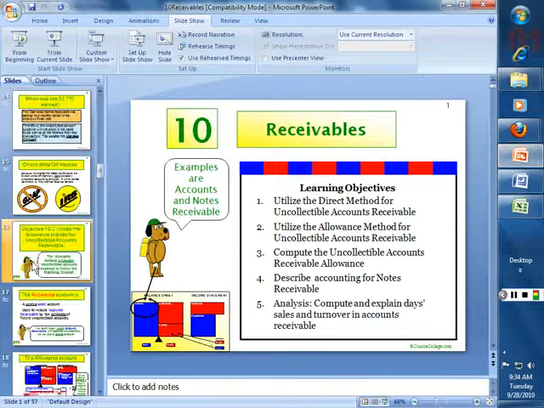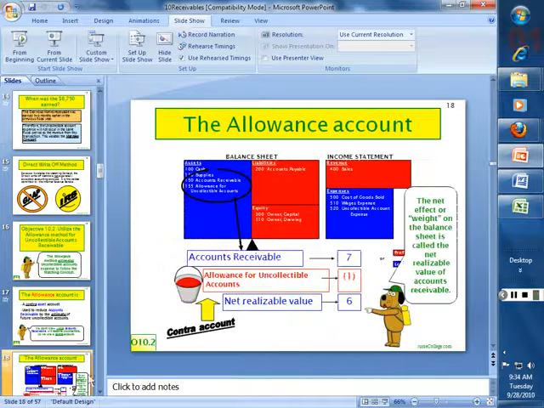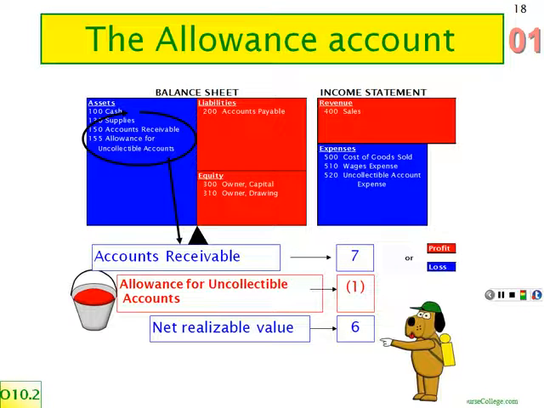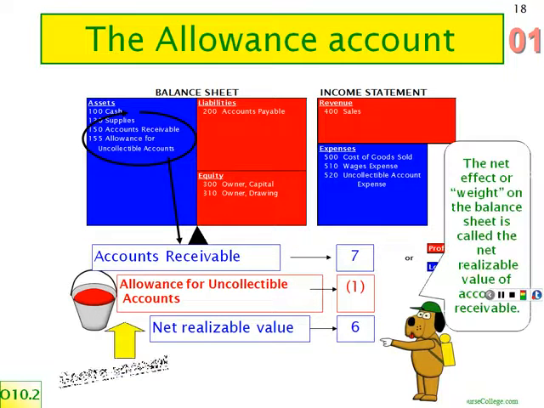Okay, so we're back to this notion of valuation of receivables. We went through this whole issue yesterday of developing this notion of an allowance account, because FASB and GAAP do not like you to directly get rid of, write off, or take out of your accounts bad debt when you discover it, because they say oftentimes that debt was earned in a different fiscal period, and as a result, you're going to have a mismatch of revenue and expenses.